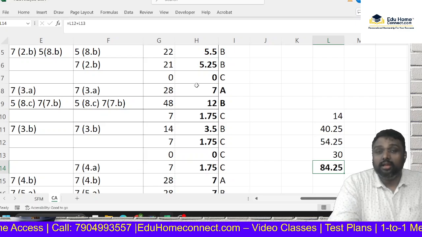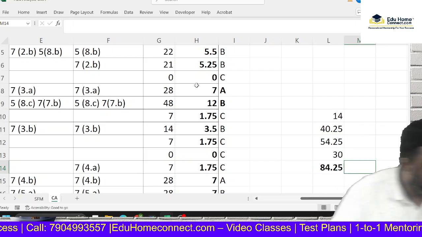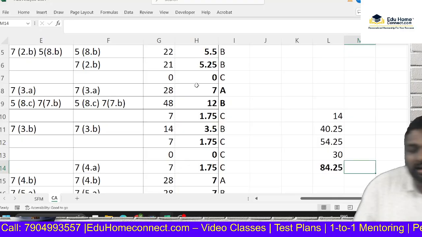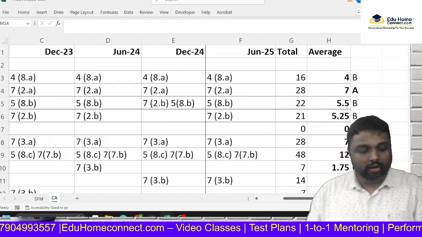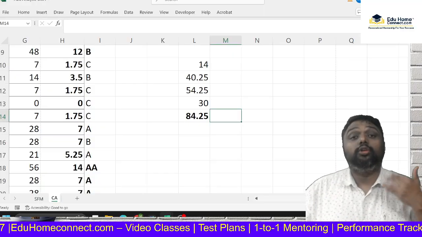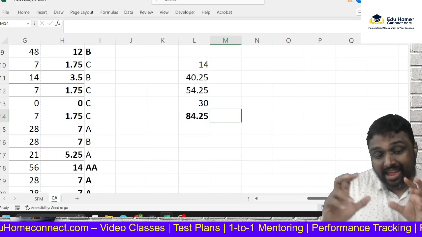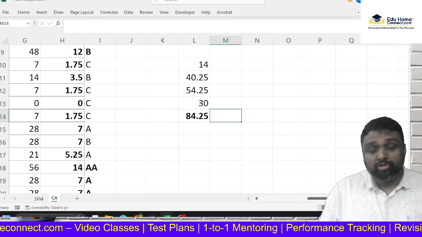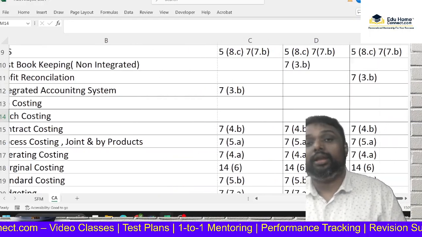Believe, my dear friends. In that, if you put together a theory topic, some points, like if you take the theory point of introduction, and even if you take the B part process costing, you can even get 100 marks. So I am making your preparation so easy so that you can prepare very well, my dear friends.